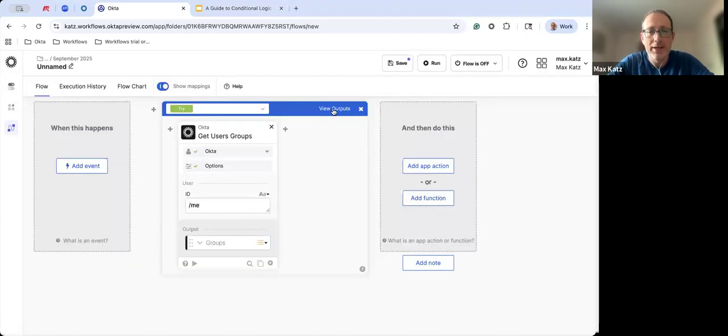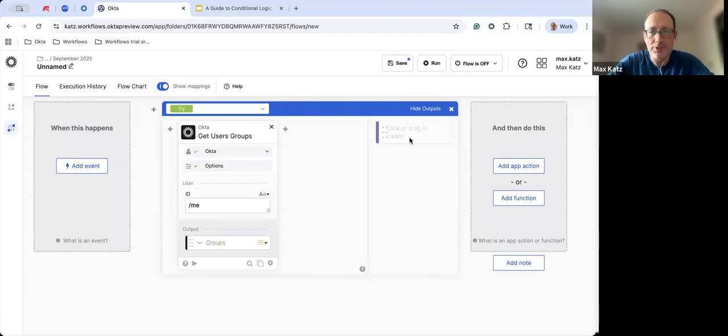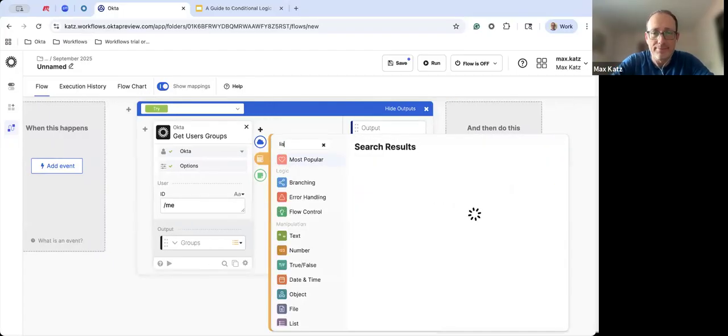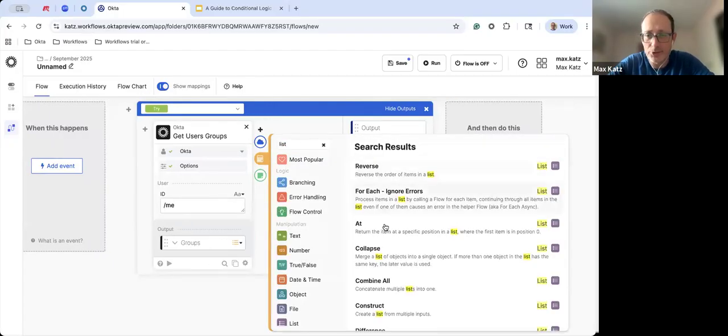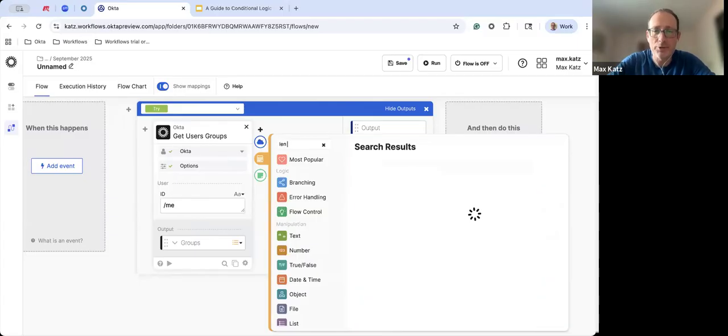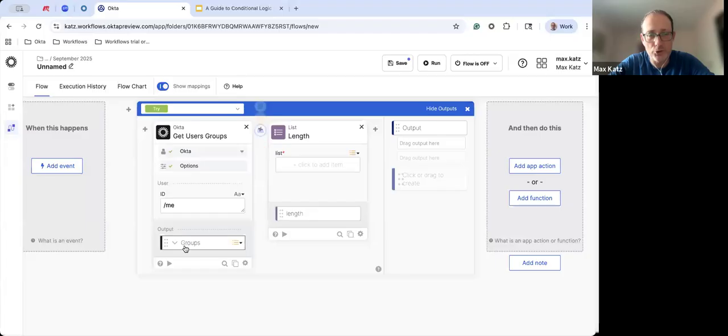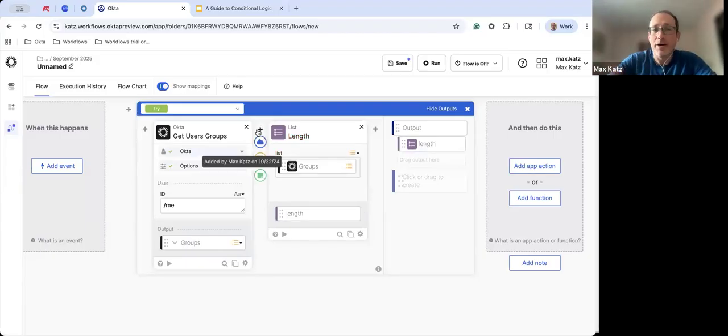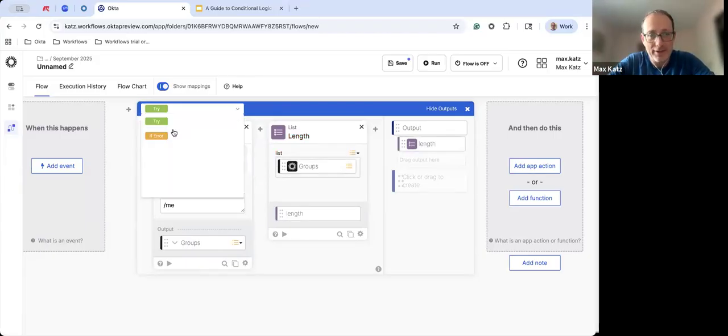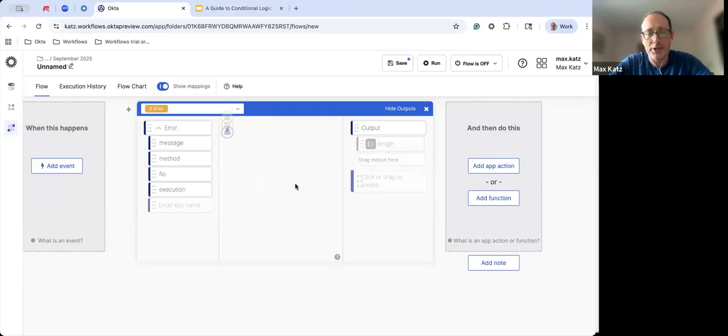All right. And maybe for the outputs, let's create output. What I want to do is return the number of groups. So this is a list, right? And I'm just going to return the number of groups that I have. But if it fails, I want to run this branch.